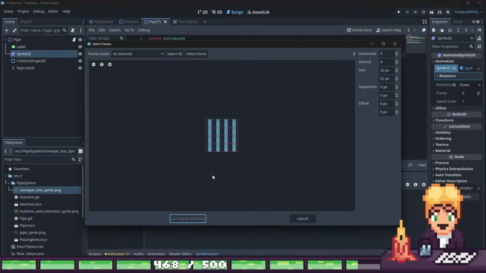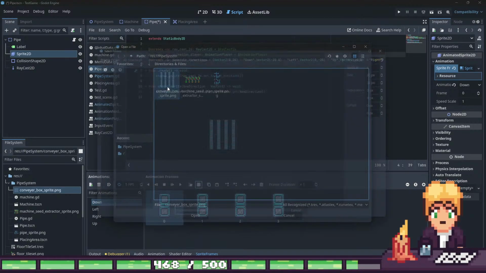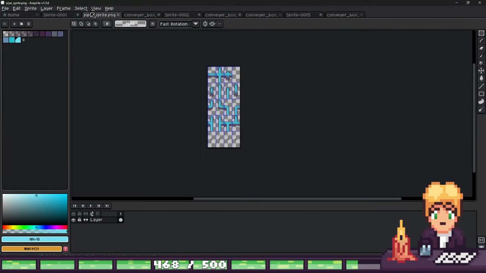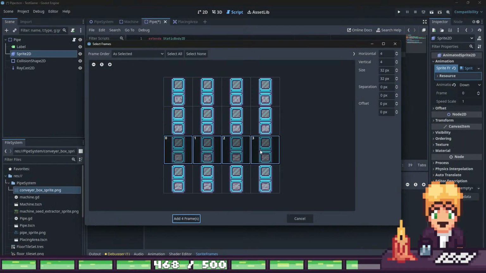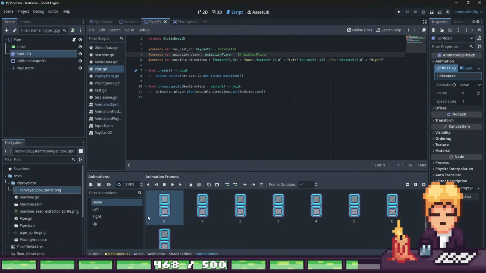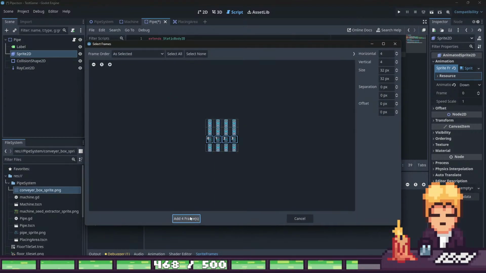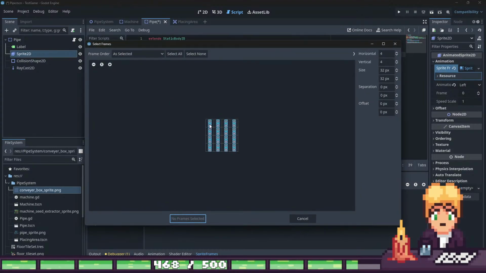Pipe system, this one. This is not down. Down should be the third, this one. Left is left, right, down, up.